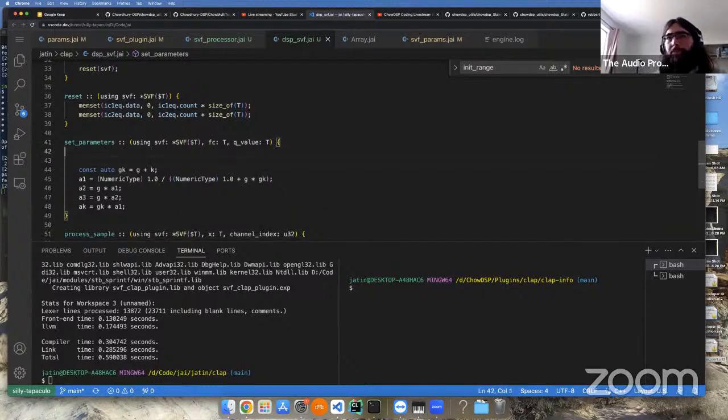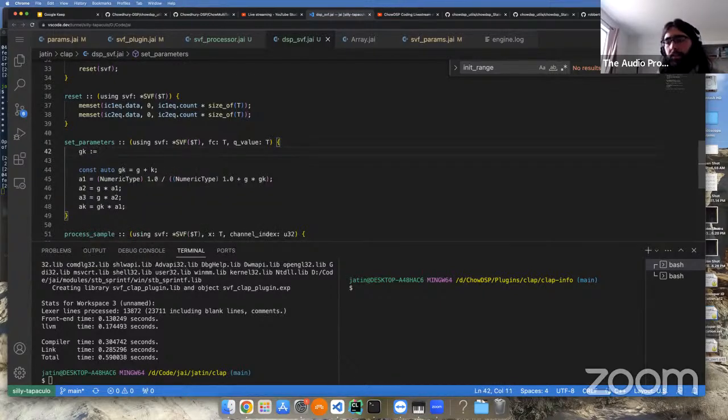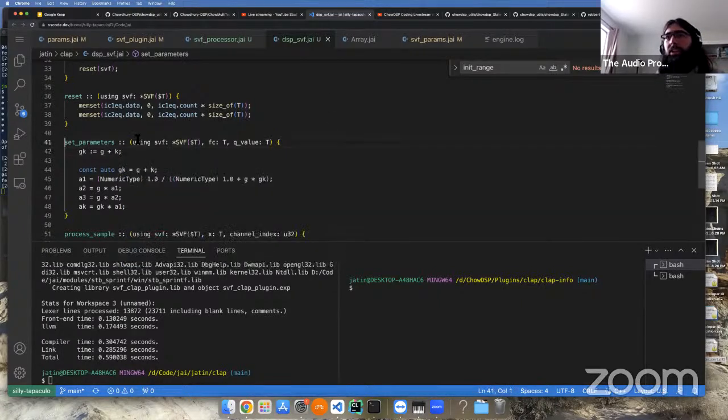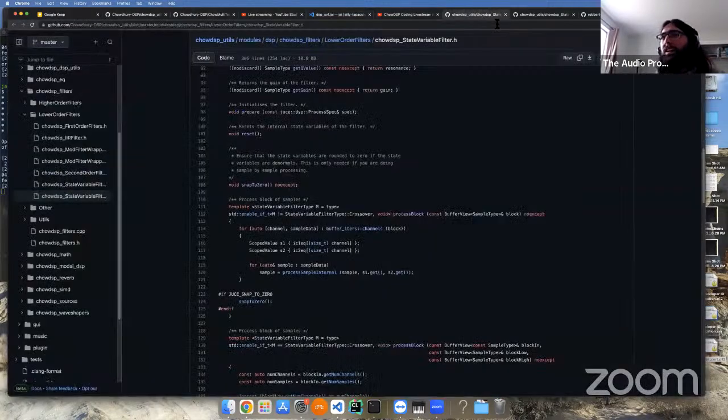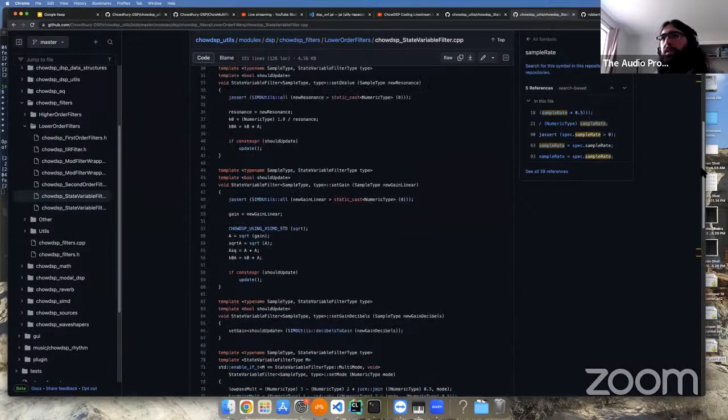So anyway, let's go ahead and implement this here. So GK is just going to be temporary. That will be G plus K. Actually, first, let's figure out where our G and K are coming from before I get too deep into that. So probably from here, right?